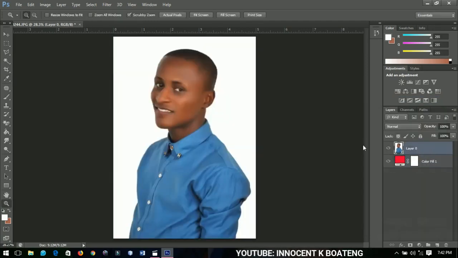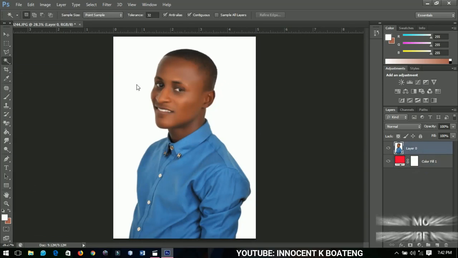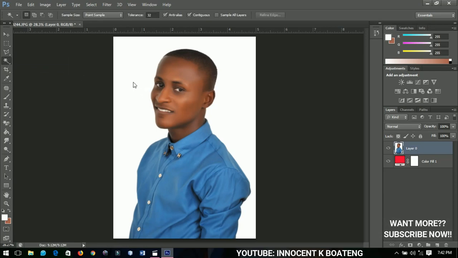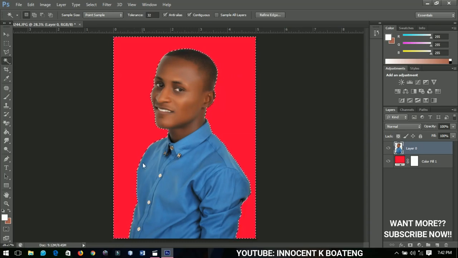So I'm going to select my picture and I'm going to make use of this particular magic wand tool. Mind you, I'm using the magic wand tool because I have the background to be all white, right? If I was having different backgrounds, I would have made use of either the polygonal lasso tool or the magnetic, either of them. So I'm using the magic wand tool, and with a click I'm going to have all the selection made. Just a simple one. Now let's go ahead and see what happens. We hit on delete and then I press Ctrl D to deselect this.